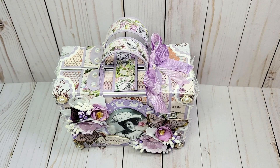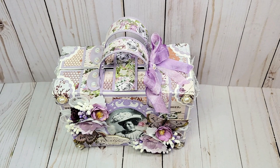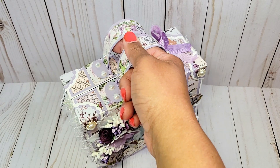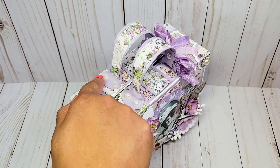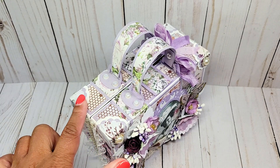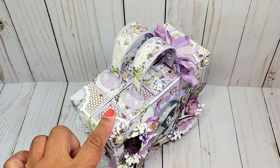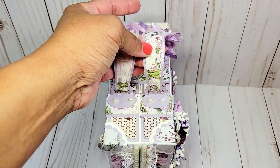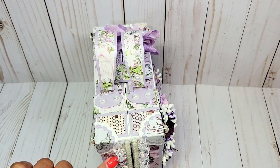When you look at this, this is an explosion of beautiful shabby chic lavenders and lilacs and plums. I had so much fun decorating this. On the top here we have these lovely handles, and when I turn it to the side you can see it is embellished by these beautiful pearls. This paper also has a gorgeous rose gold foil to it.